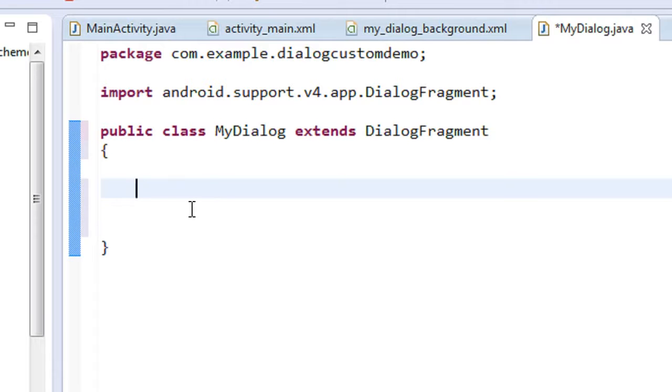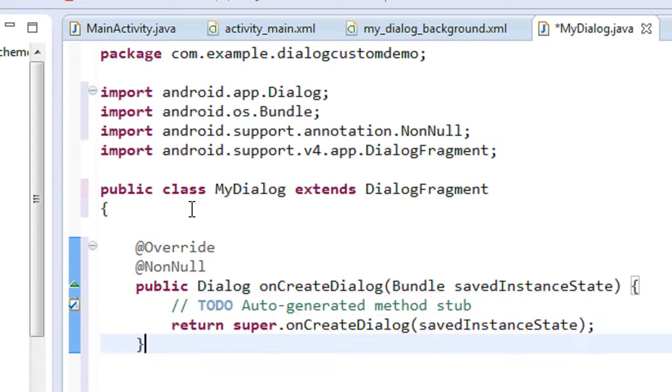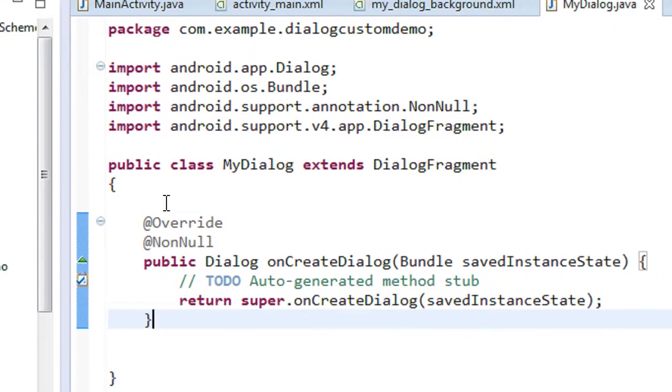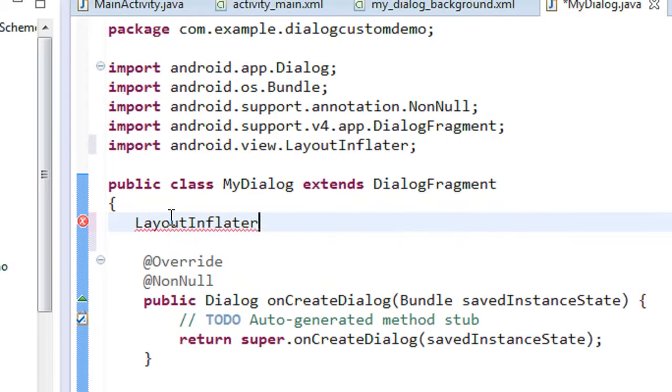For creating the dialog you need to override the method onCreateDialog. So I override that particular method. Now here we need to create a separate background layout for the dialog. For that we need an object of layout inflater. I name the object inflater.